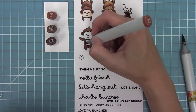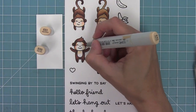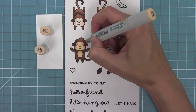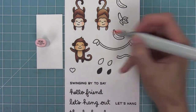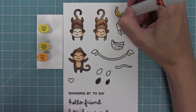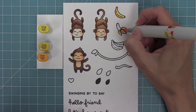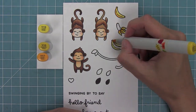Next I'll add some color to his face — putting down the light marker around the outside curves, then the darkest, then blending that out into the middle. That really adds a lot. I'm adding a little extra shading to give more dimension and then some rosy cheeks. For the bananas I love these yellows, and adding just a little bit of orange gives a really nice shadow, making them look dynamic and great alongside the monkeys.